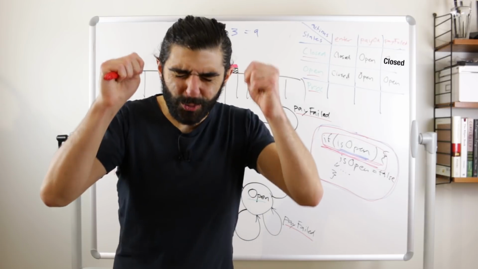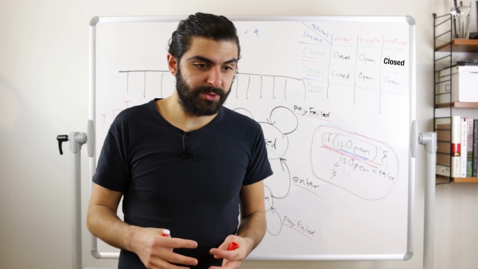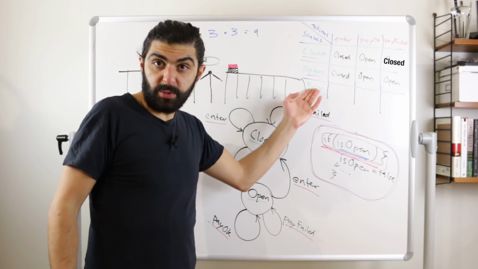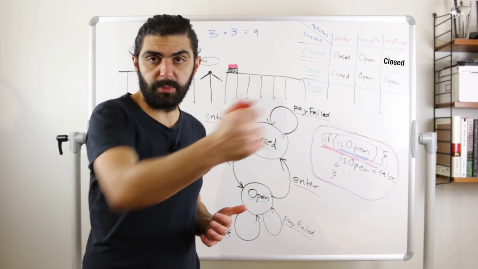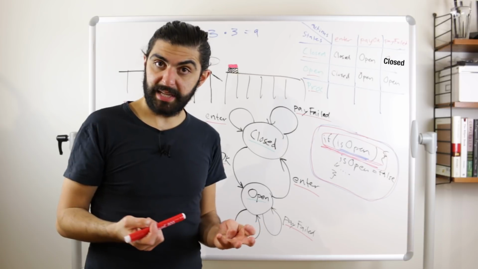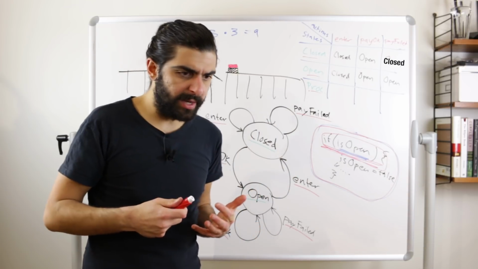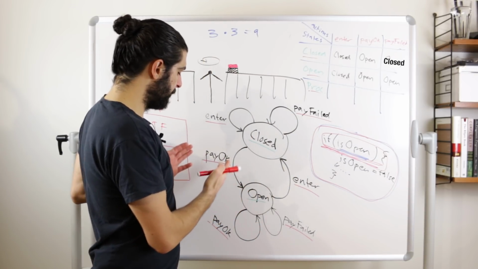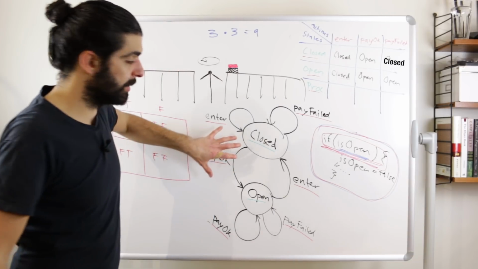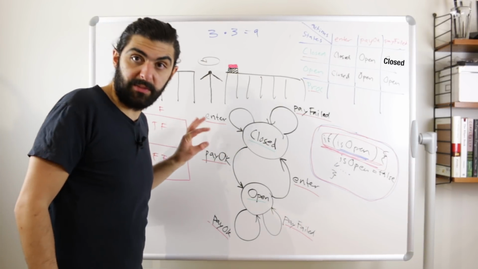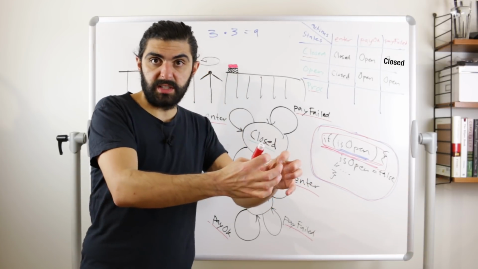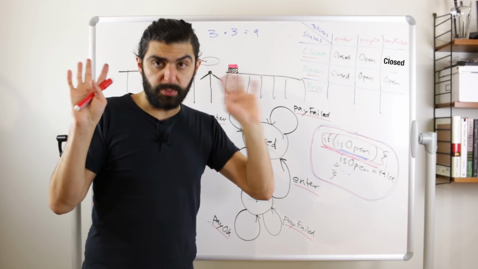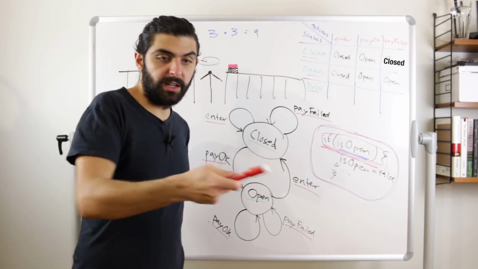Because again, we would hope that everything works, but sometimes things are just messy. So if we're in the processing state, for example, and we never receive a message back from the payment processor, maybe then we have some kind of timeout. So after some timeout, we automatically move from the processing state. Sorry, we didn't draw the processing state here, but let's say we have a processing state. We automatically move from the processing state back to the closed state because we say, okay, we're no longer processing. We are now accepting another try from you.